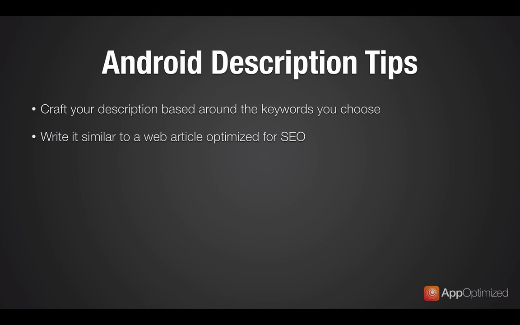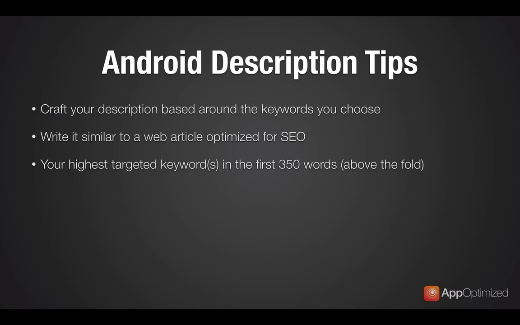But what I would recommend is you write it similar to a web article that's optimized for SEO. If any of you have had experience writing content that's been optimized for the web, there are certain guidelines you want to follow to optimize it so that it ranks well. And I'm going to go into more detail in a future video about this. So right now I'm just going to go through a few quick tips.